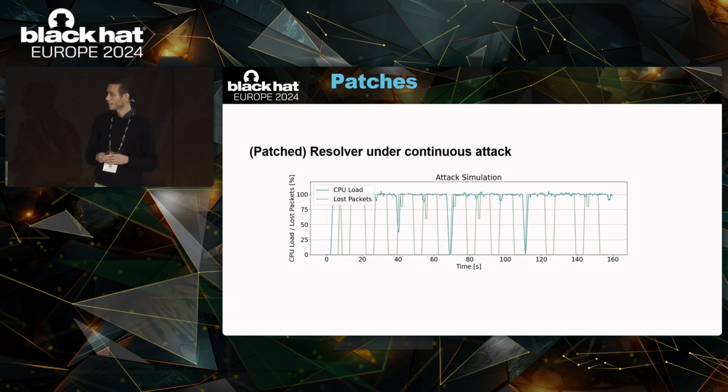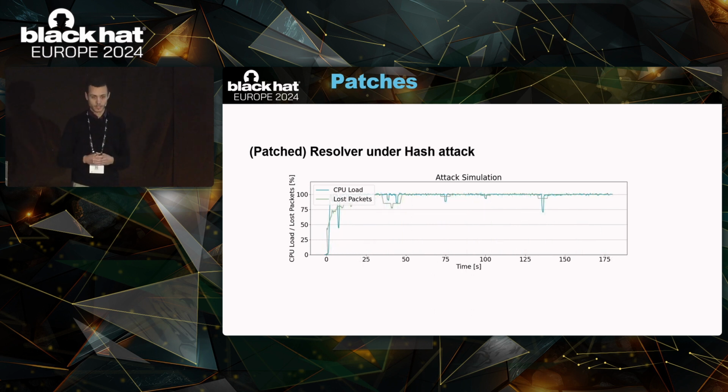The first example is a patch that was quite early in the process. The idea of this patch is to limit the amount of validations that the resolver is willing to do per request, which is a very good idea. The problem was that the DNSSEC resolvers of today are quite complex. So it's not as straightforward as you might think where to put this in the code. And it turned out that in this patch, it wasn't put at the right location, and so there was still a lot of load on the resolver if the attack was running. So this wasn't sufficient.